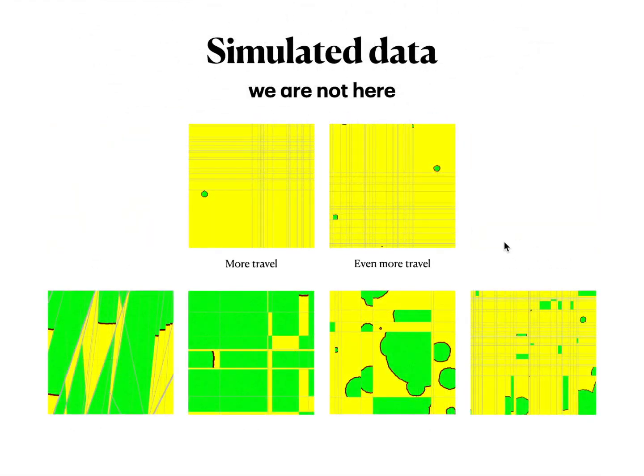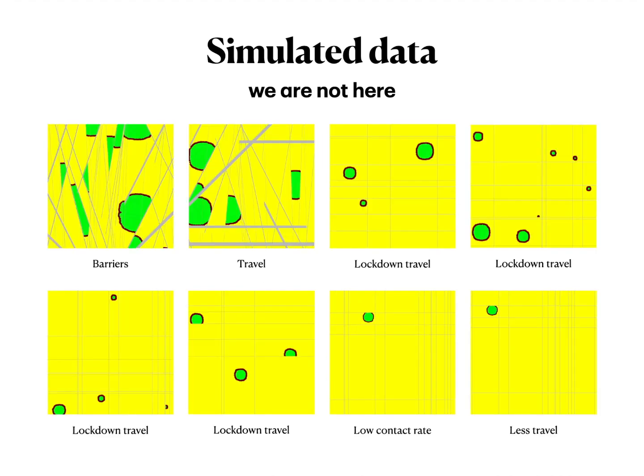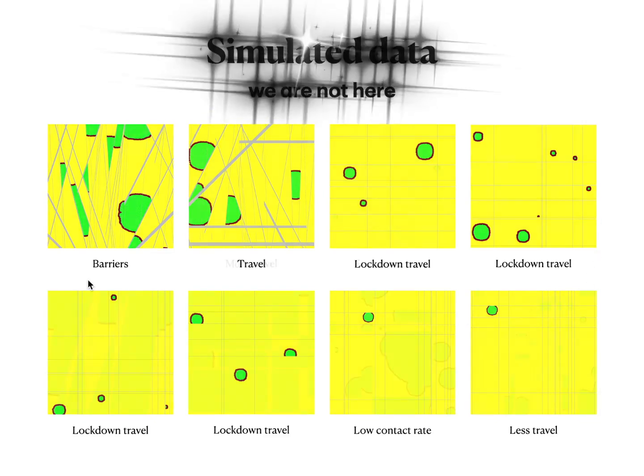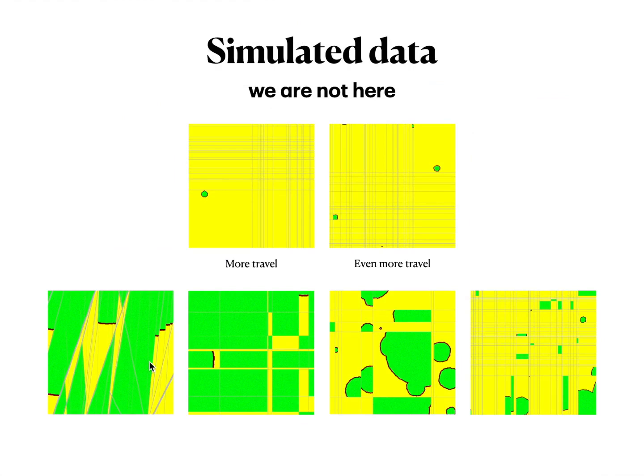Then I added, with a lower contact rate, even more travel and even more travel to try and get to the actual figures. And just to show you some of the end points, these ones I showed you just now are fairly early on in the outbreak, while what you see here is towards the end of the pandemic. You can see towards the end, it spread into many of the different areas, and it's sort of working itself out in those areas and then collapsing.